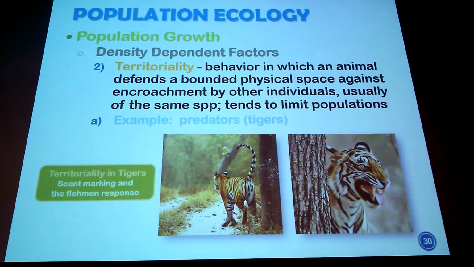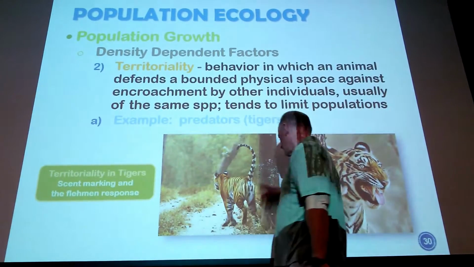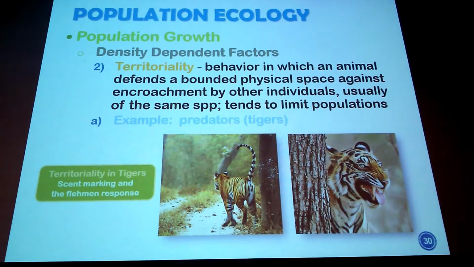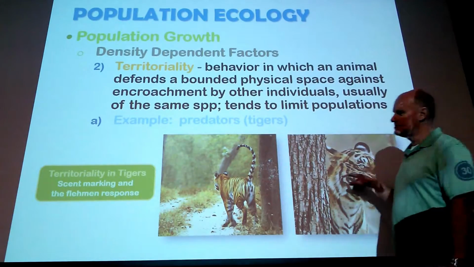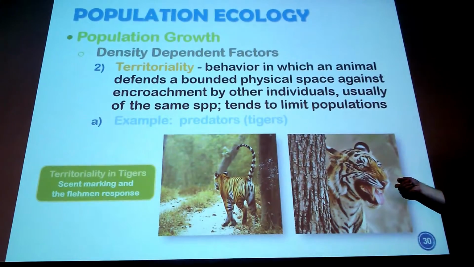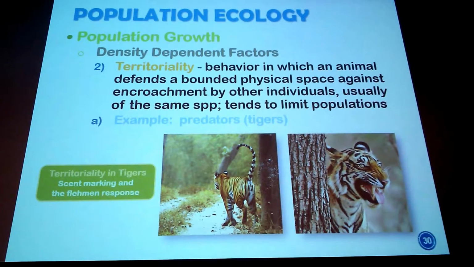Tigers. Cats, again, solitary, the lion's the exception to the rule. Here's one marking a tree. This is my territory, this is the area in which I live. Cats tend to do that. This one's making a face. It's called the flehmen response. What they do is they curl their lip, and it allows them to take in the odor of the scent marked tree better, exposing it to the nasal cavity and the olfactory lobes in there, and allows them to get a better whiff of the smell, so to speak. And they'll hold it for maybe a few seconds. Makes for a funny face. But that's him checking out the territory of something else.